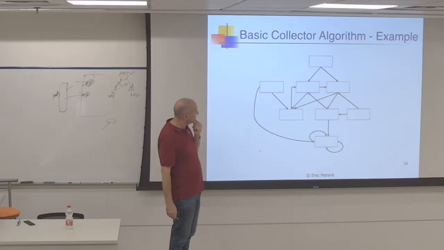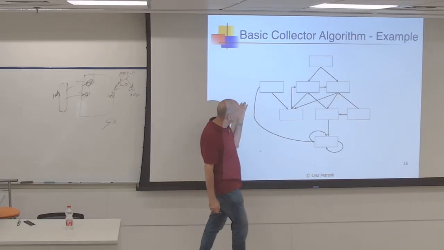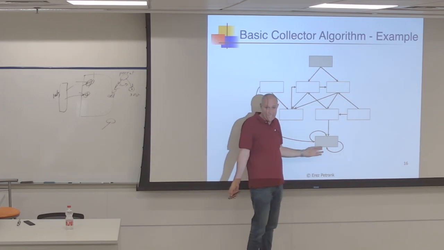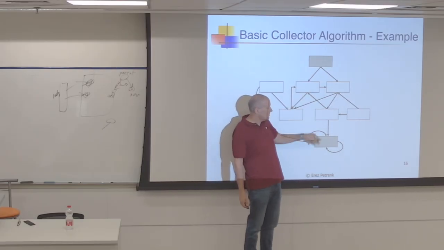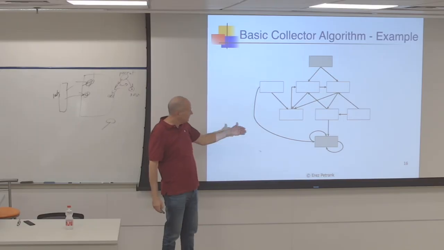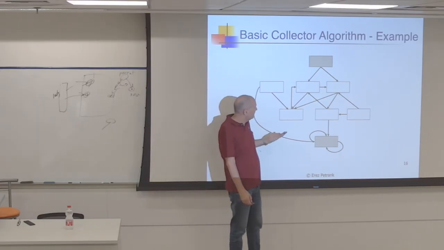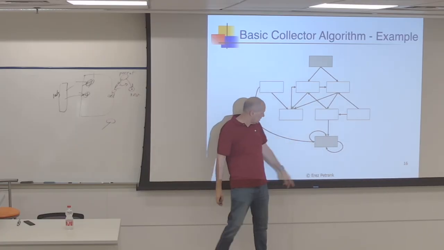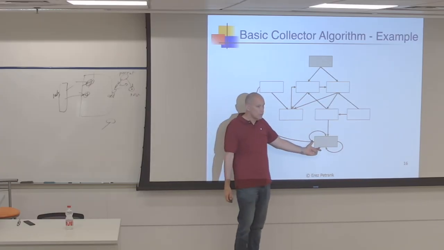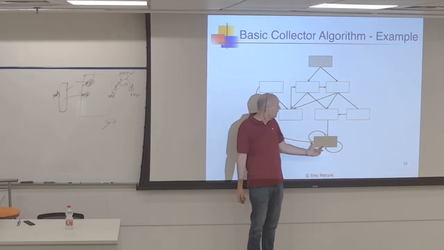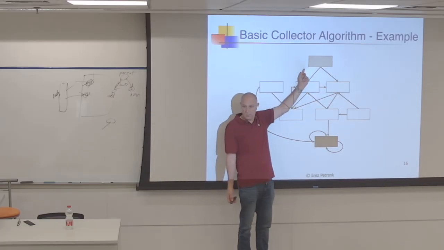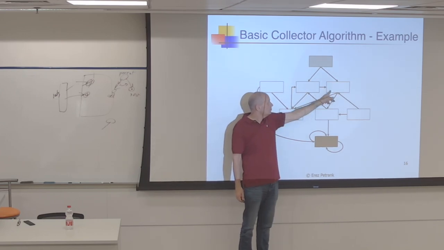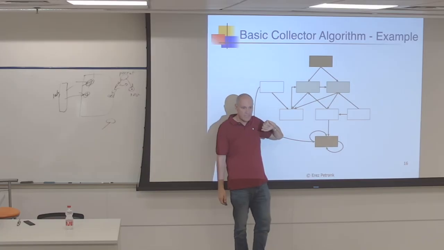So this is the basic collector algorithm. Let's look at an example. Suppose this is the root. This is maybe a nil, but it doesn't matter. This is another root. We start by graying them, and at this point we start the algorithm. We take some gray node and shade all its children. This one does not have children, so we don't need to shade anything, and we just make it black. Then we take another gray node, anything that's gray we can take. Here there's only one. We shade its two children, and then we make it black.